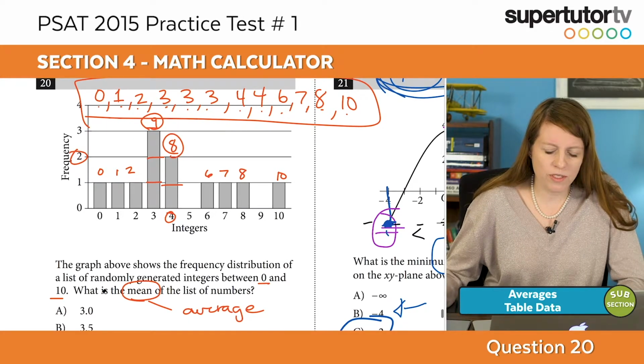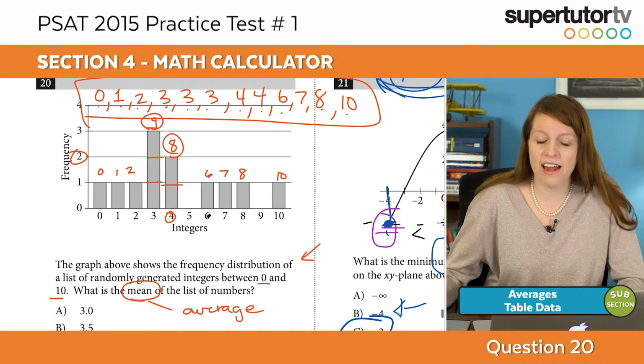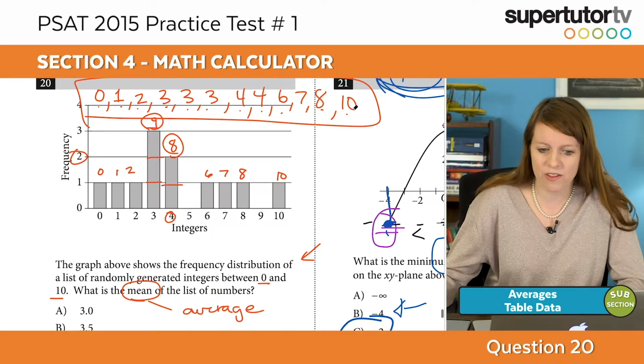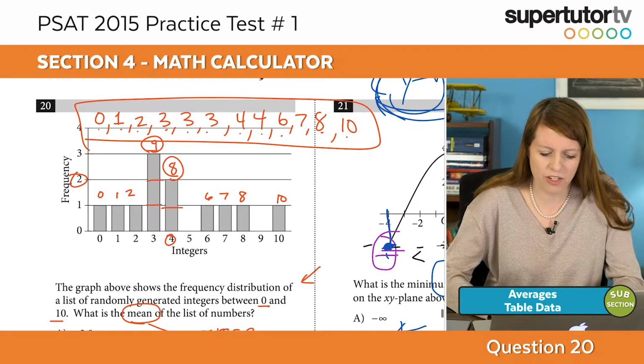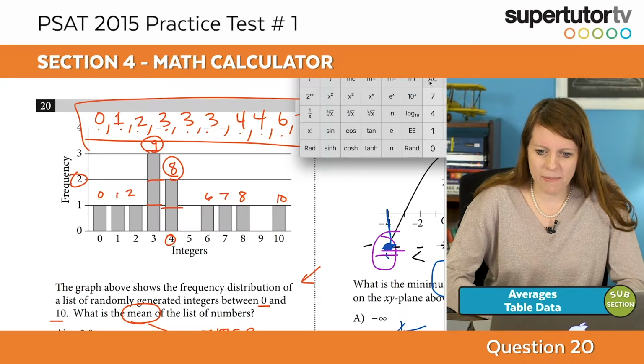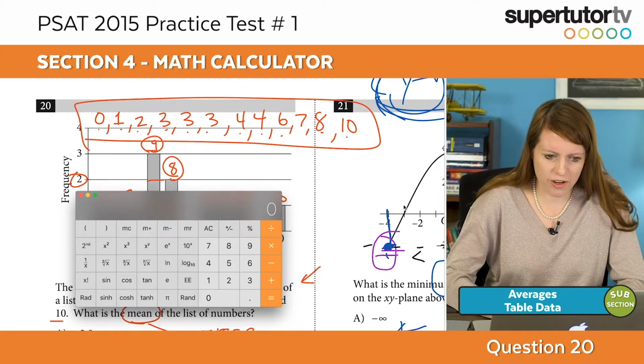Oftentimes, it will tell me how many numbers are in the set. Down here, it doesn't do that in this case, so I really need to know how many there are. So I think listing them out is probably the way that I would do it here. In any case, there's a little commentary. All right, so I'm going to divide by 12 when I get the sum. And we're going to do 0, that's obvious. 1, 2, so these together are 3. And then 3 more 3s, that's 9, that's 12. So I'm going to just start with 12.